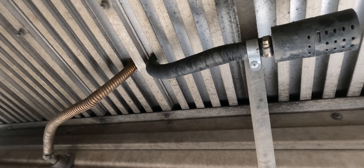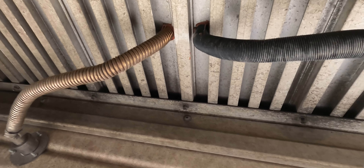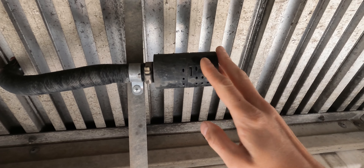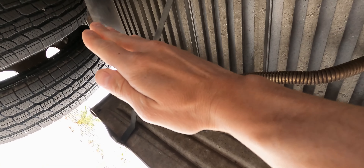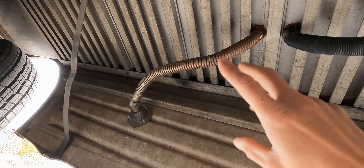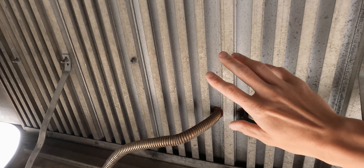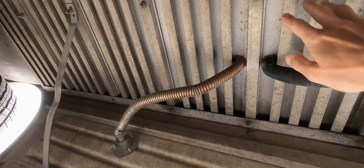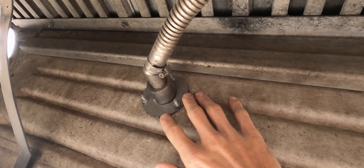Here's a view from under my box truck of the intake and the exhaust piping. When I first installed it, the fresh air intake was coming out here and the exhaust was just pointed back towards the tire. But I noticed when running the diesel heater, because the exhaust was just trapped under the body, there was a smell inside the rig — somehow exhaust fumes were getting up into the cab.